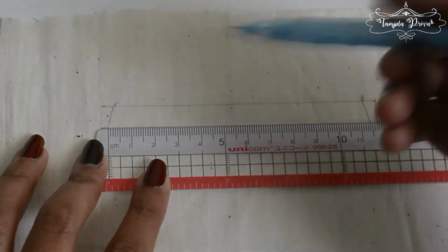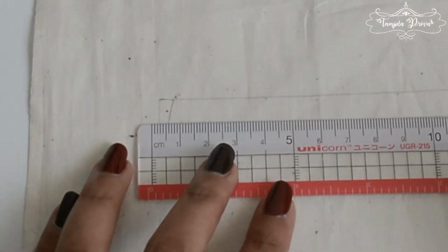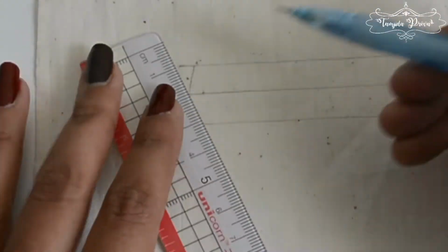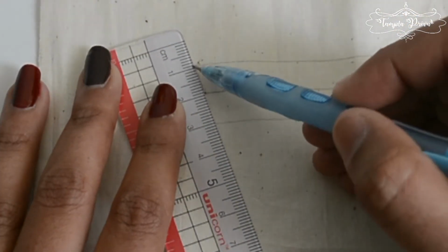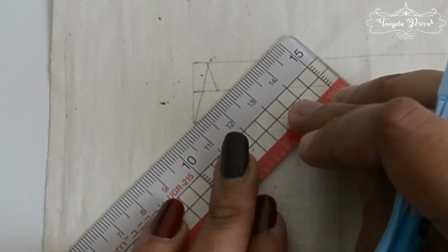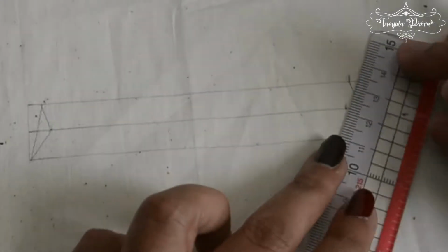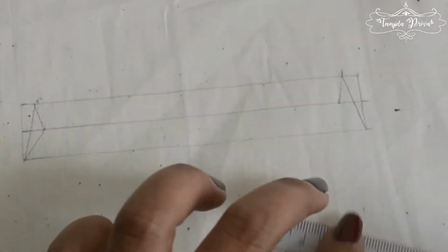After that, measure ½ centimeter from here and ½ centimeter from here. Now, join the points to make a triangle. Do the same on the other side.